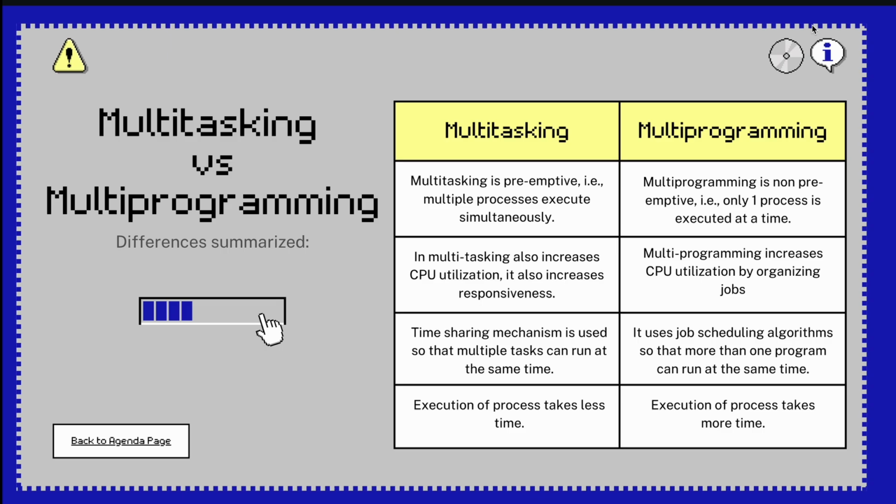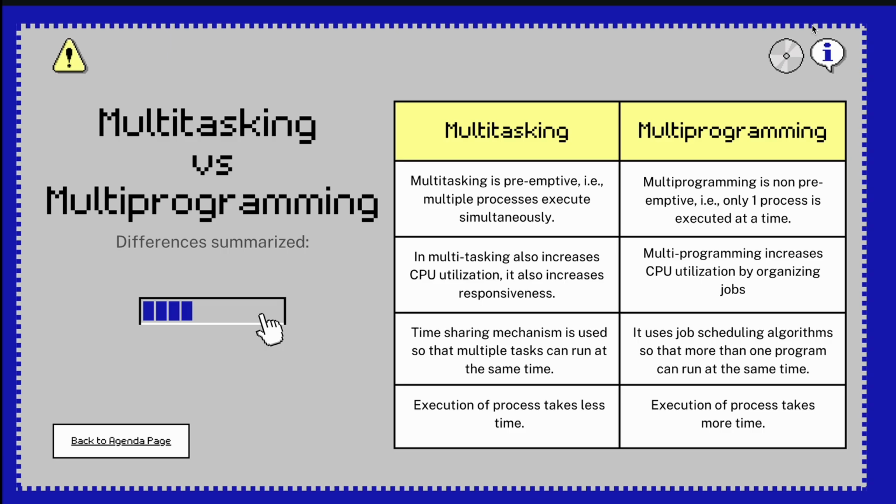Multitasking, due to these time sharing mechanisms, can give a feel that multiple processes and or multiple applications are running at the same time, since each process is executed for some fixed amount of time before switching to the next one. However, in multiprogramming, only one process is executed at a time, which means that the CPU can go to the other process only when the current process has stopped executing, or in other words, terminated.